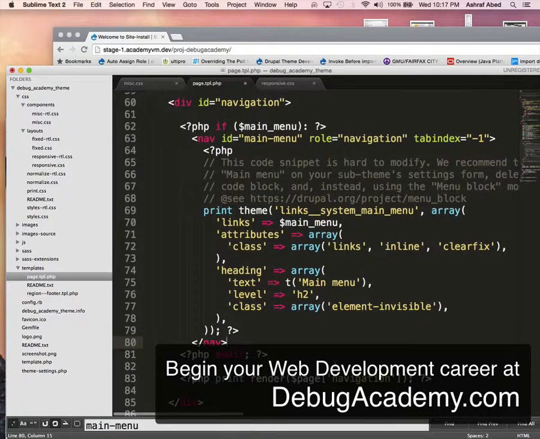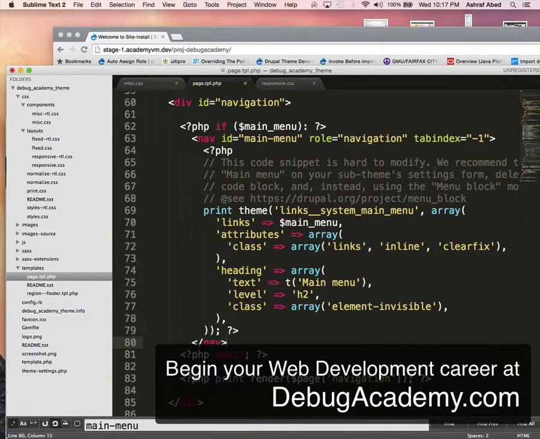If you look around a little more, you'll see we have a div containing it, div ID equals navigation, which ends right here. And that contains print render navigation. So this will render anything that you drag into the navigation area on your theme. So that's something I probably want to keep together with the navigation. Is that navigation referring to a region? Yes, exactly. Okay. Yeah, I was going to say, we talked about regions in one of the lessons, and it shows this exact code. So look back at that lesson if this part is throwing you off.